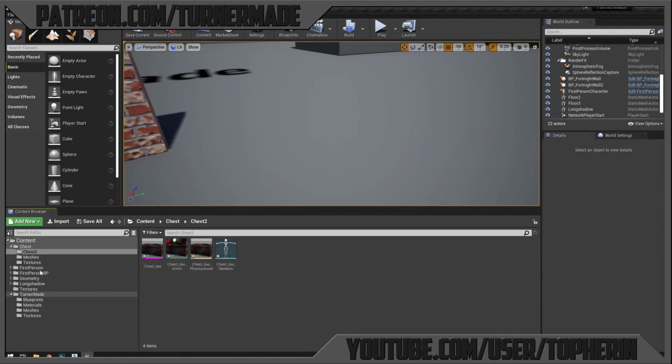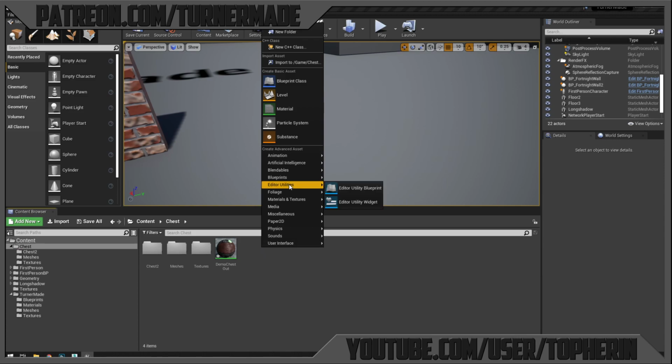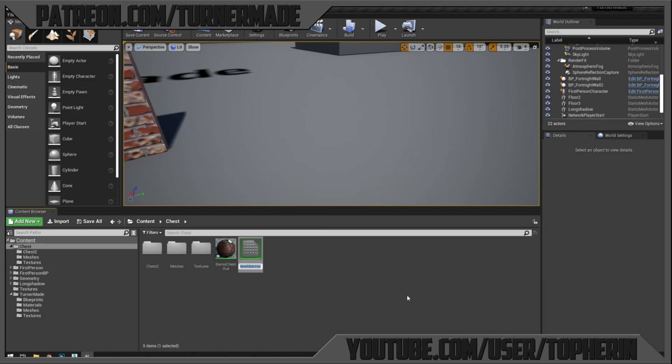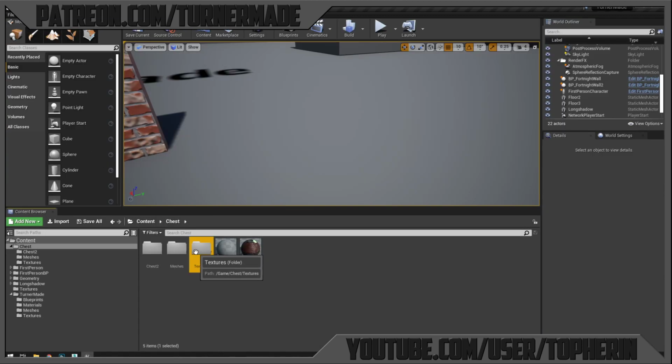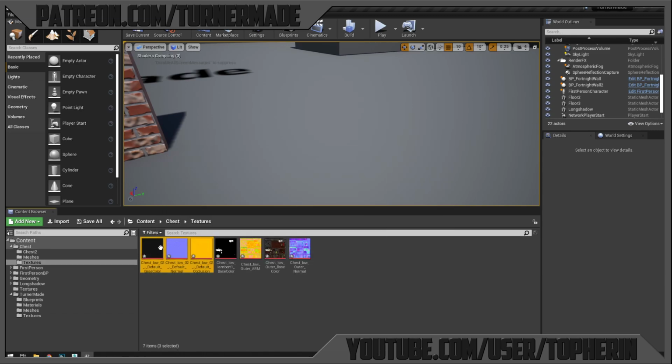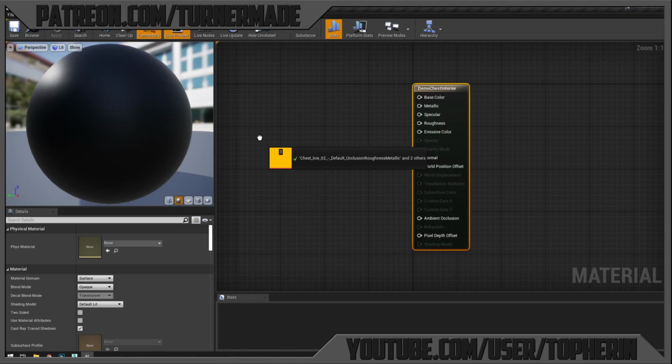I'm going to pop over into the materials here again, and I'm going to create another material. This one is going to be for the interior, so I'll call it demo chest interior. And this one's going to be a little bit simpler. This one is just going to contain these three textures. Nothing fancy.